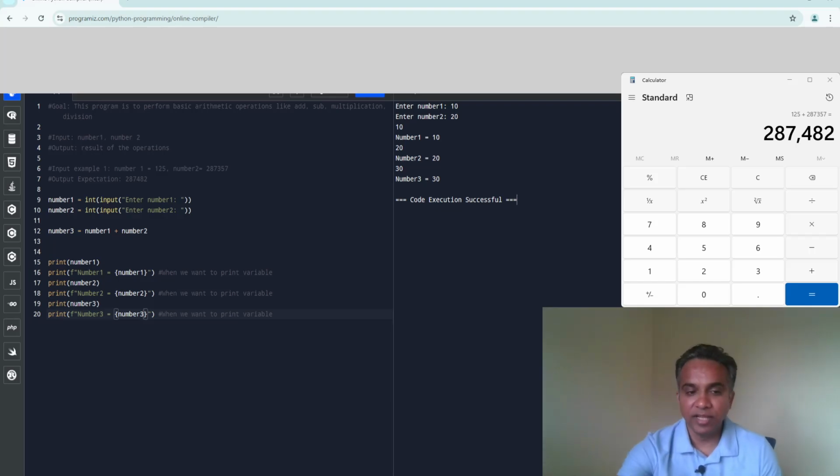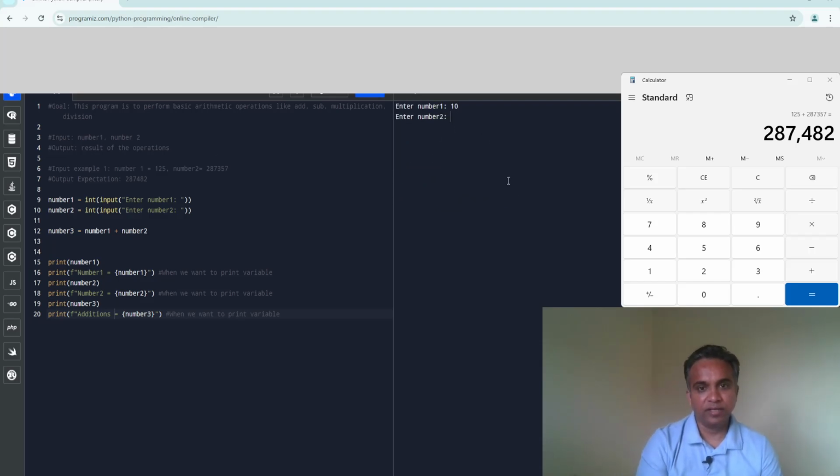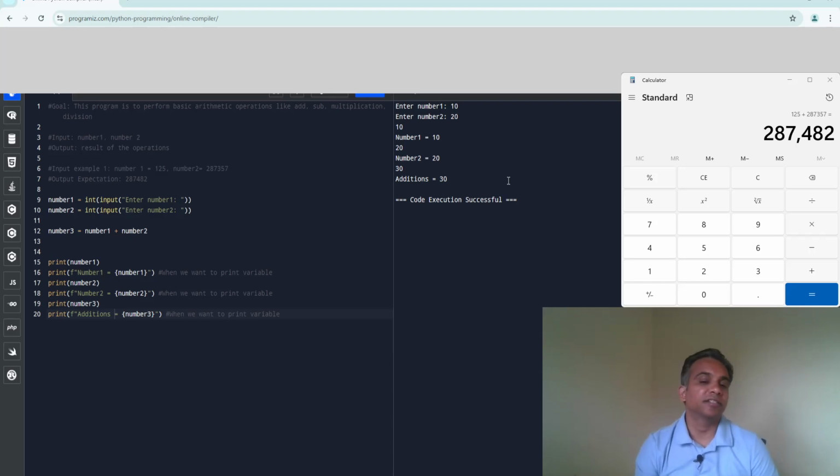Now we have to tell that this is addition, right? So that is why we are going to say addition equal to, we can say 10, 20, and addition is 30. Now, but addition of what? So this is where we can have multiple variables while we want to print it.